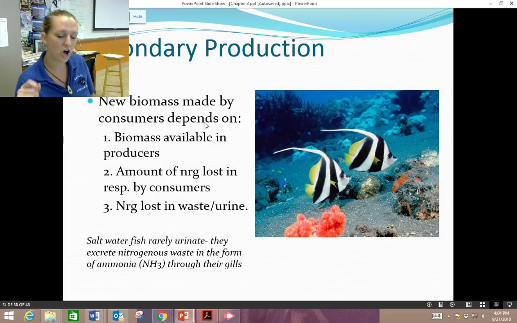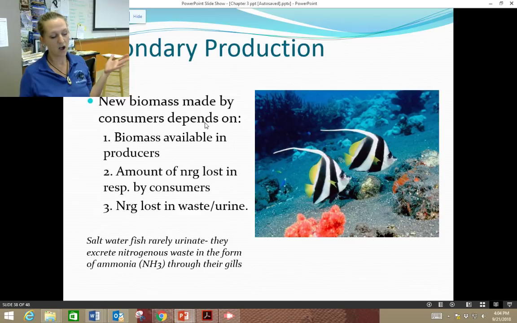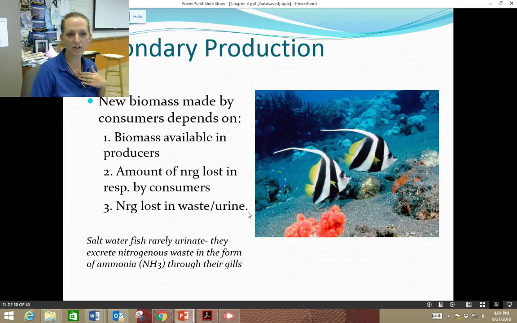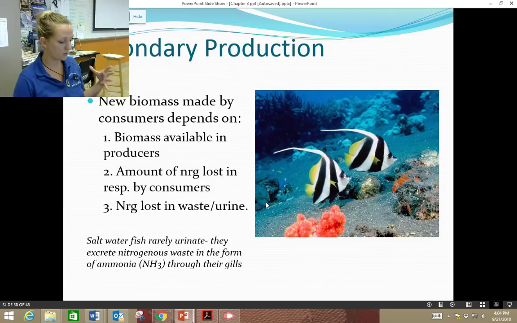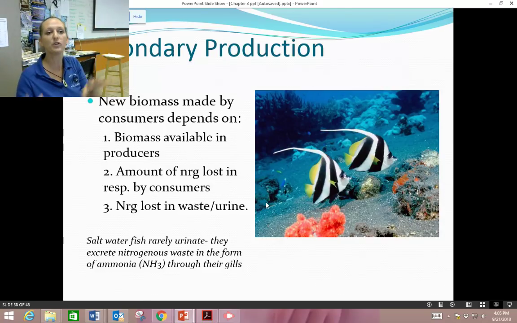The amount of energy lost in respiration by the consumer. So I'm going to eat this entire plant. My body's going to use some of that energy to keep me alive and doing my things that I need to be doing. So it takes into account the energy lost by respiration and the energy lost in waste and urine. So some of this part of the plant, like the water that's in it, I'm going to urinate out. The parts that I cannot digest, like the cellulose, we can't digest that. That will be egested out. So whatever is left, whatever was in that producer that I didn't use for my own respiration and did not pee or poop out, that is what will be ready for me to use to make more of myself and to do cell division, to grow my biomass, my living tissue, my living mass.